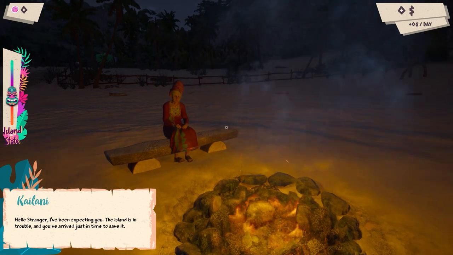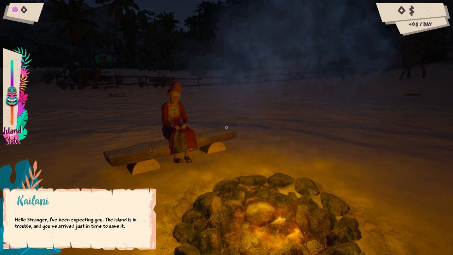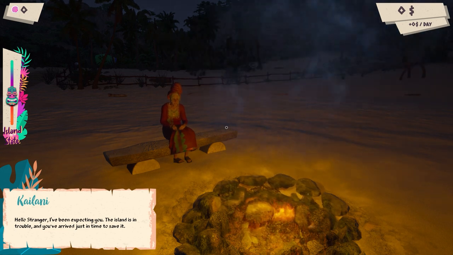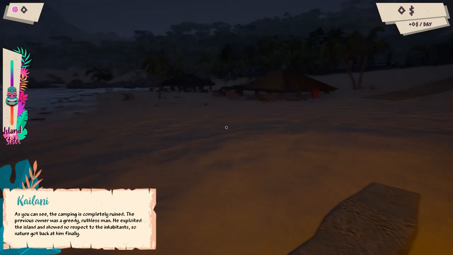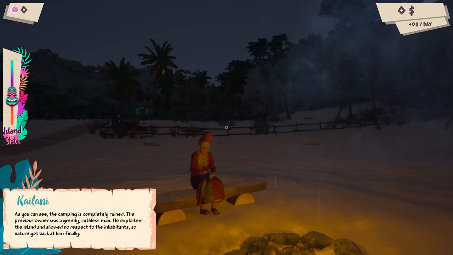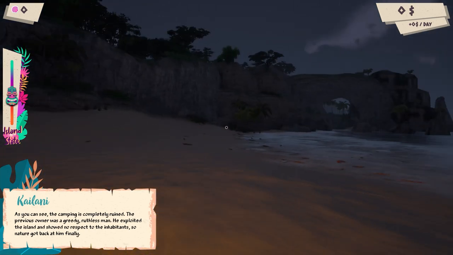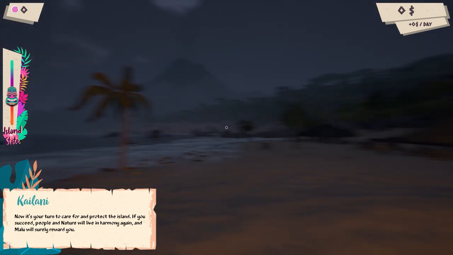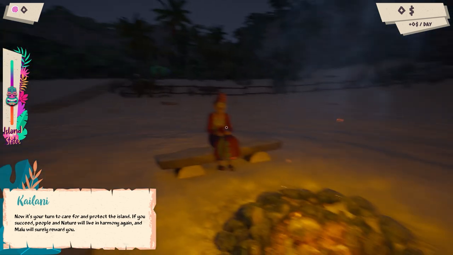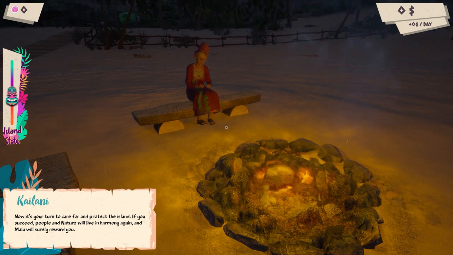Hello, stranger. I've been expecting you. The island is in trouble, and you've arrived just in time to save it. As you can see, the camping is completely ruined. The previous owner was a greedy, ruthless man. He exploited the island and showed no respect to the inhabitants, so nature got back at him finally. Now it's your turn to care for and protect the island. If you succeed, people and nature will live in harmony again, and Malu will surely reward you.